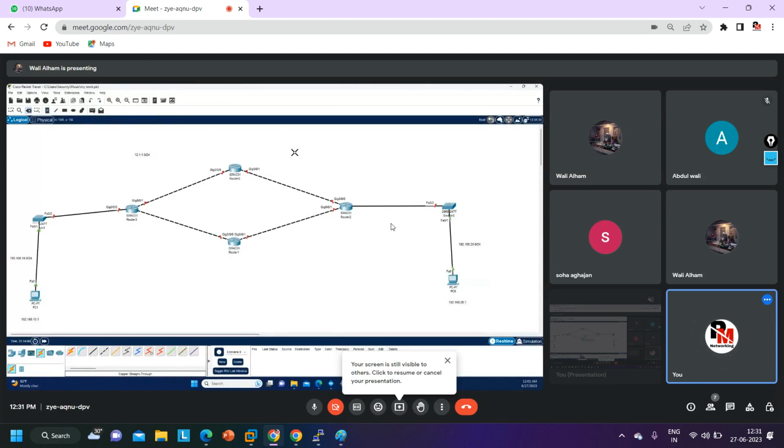You don't have GNS3? No, this is my Packet Tracer, my job computer. Packet Tracer is fine, but in the upcoming days, you will not be able to run the command on Packet Tracer. I use Packet Tracer.